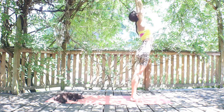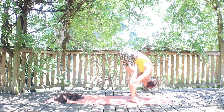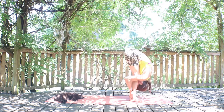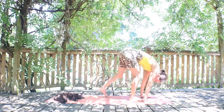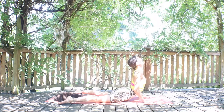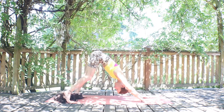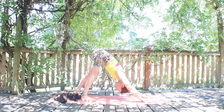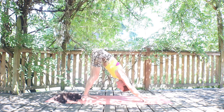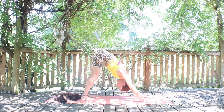Inhale all the way up, exhale all the way down, inhale halfway up, exhale all the way down. Palms are down, inhale to your plank, exhale all the way down, inhale for your cobra — peel the heart up — exhale meet in downward facing dog. Walk it out here. Shoulders, hips, legs feeling a little more mobile, a little more fluid hopefully. That yoga magic doing its work. Let's keep moving.